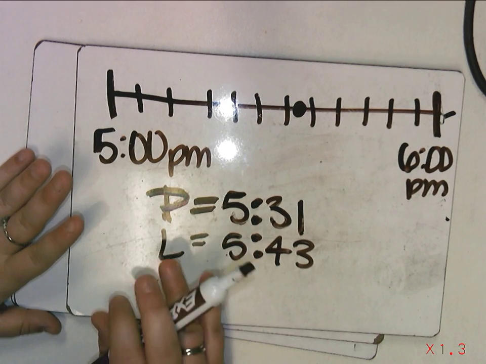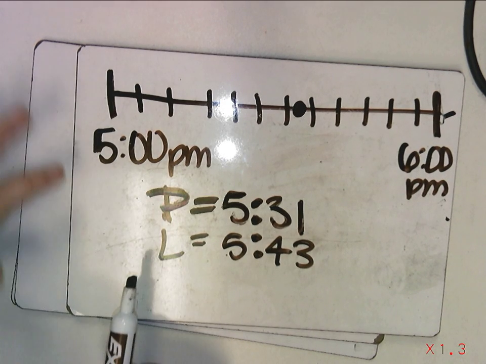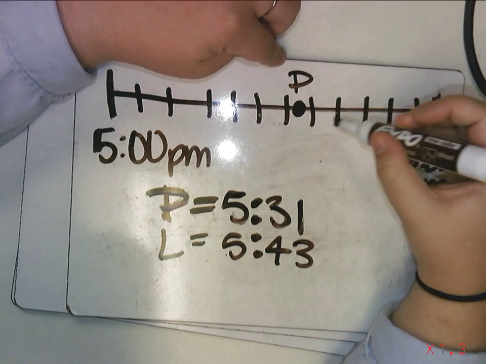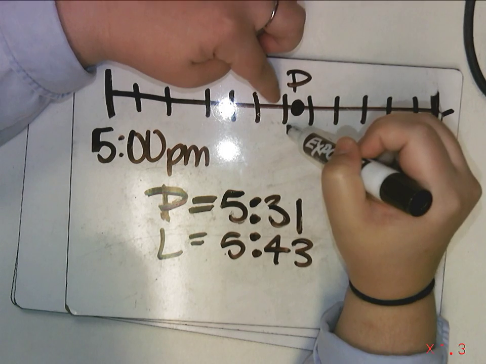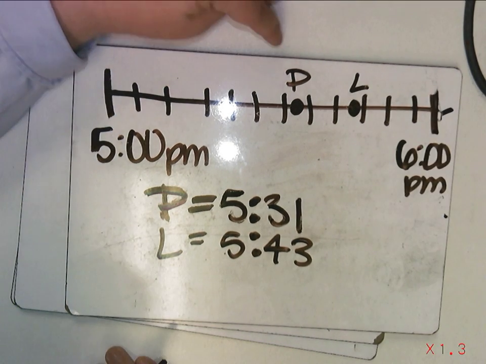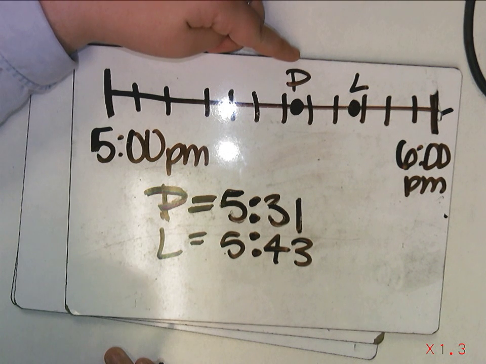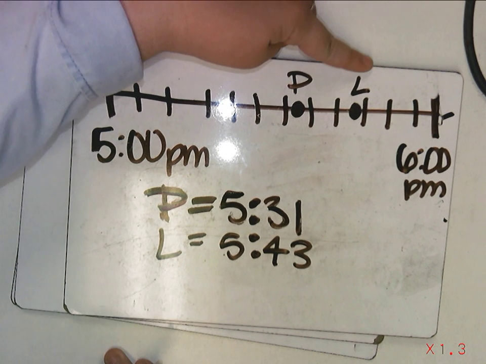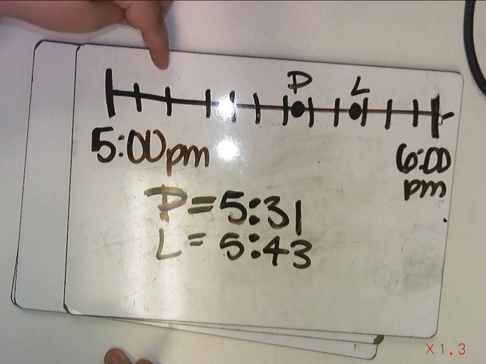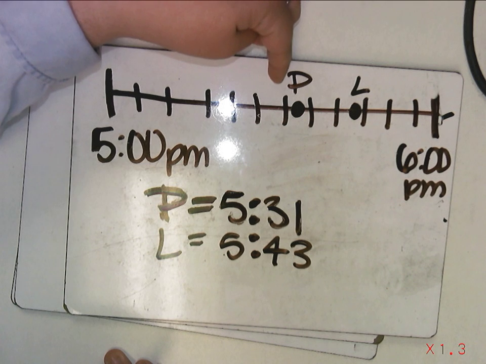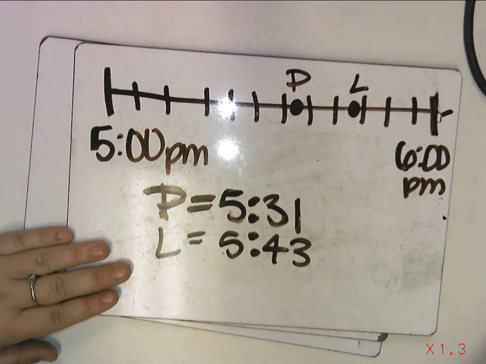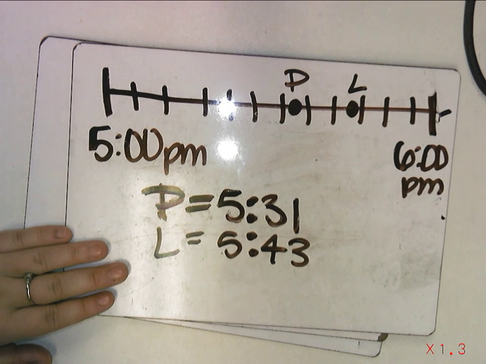So who finishes first is the question. Well, if I'm looking at a number line here, I'm going to plot Patrick is here and Lily is at 5:43. So here's 30, 35, 40. She's right here. Who comes first on the number line? Patrick does. And then Lily comes later. So Patrick comes first. Here's 5 o'clock, 5:10, 5:15, 5:20, 5:30, 5:31. All right. That was our application problem.